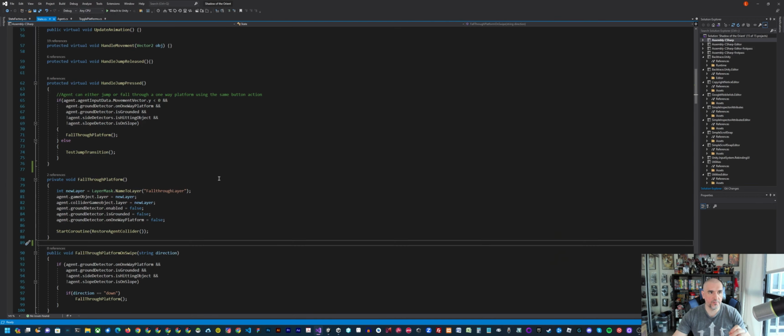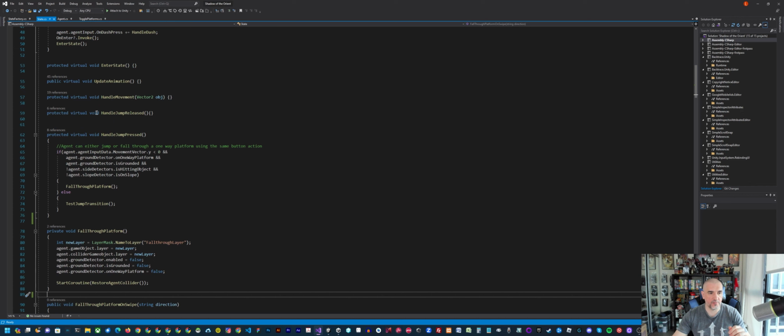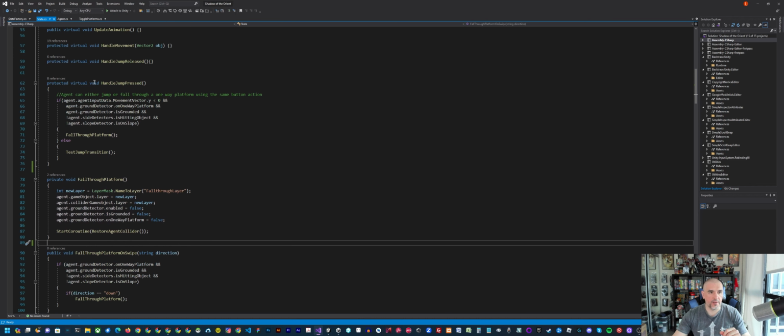So if I jump into my code, you'll see here that I have a state class, and within the state class I have some logic set up. I have a method here called handle jump pressed. This handle jump pressed method will either make my player jump up in the air, or make him fall through the platform. And that's based on whether all these conditions are met, right? So basically I'm checking for input from the player, whether they're using a gamepad or a keyboard or a controller or something. I'm checking to see if the movement vector's y value is less than 0, that means I'm pressing down on the keyboard.